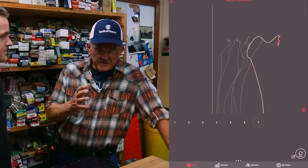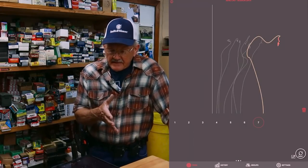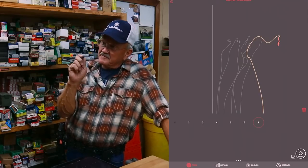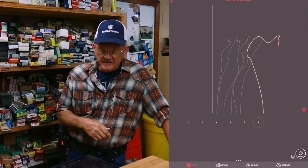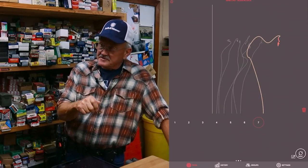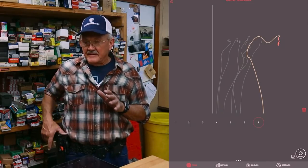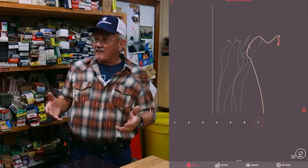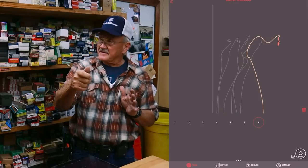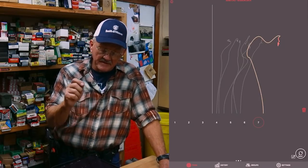That's something we work on especially for steel challenge where your first shot is so critical — you have to be spot on. The whole idea coming out of the holster is you're approaching the target with the least amount of disturbance so that once it stops, you're making the shot. This wide swing is something I induced to see if it was going to pick it up. What we always try to do is a straight line to the target — everybody has a tendency to do things they don't see. I call it 'cowboy' — coming in high muzzle or low muzzle and then whipping it at the end. That builds up a lot of inconsistencies, and this shows that very precisely without even firing a shot.